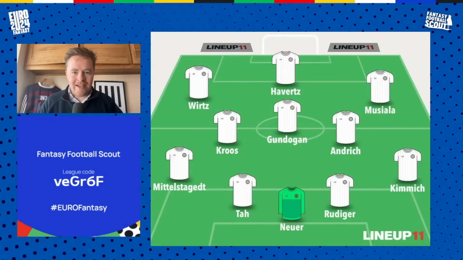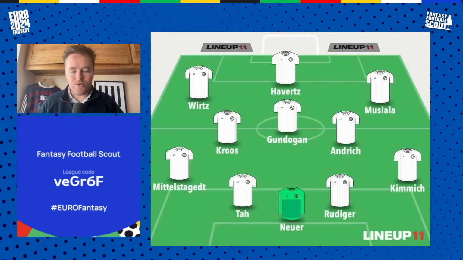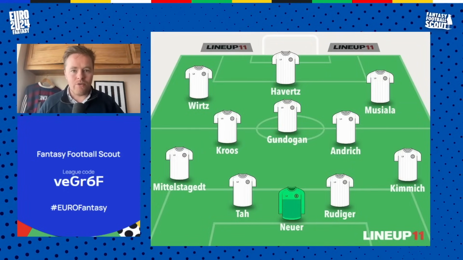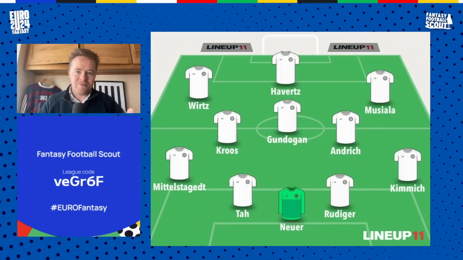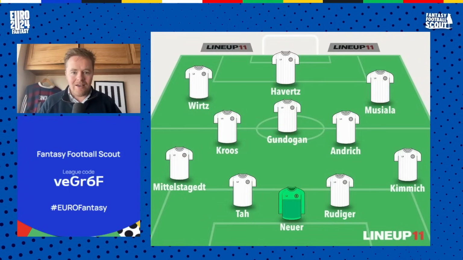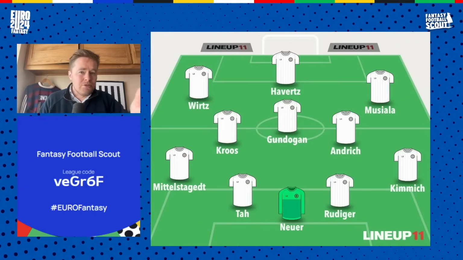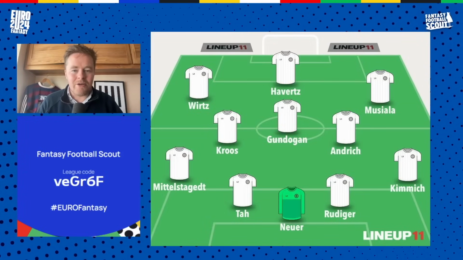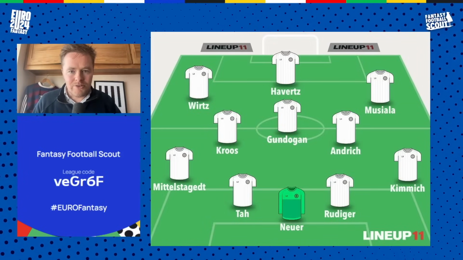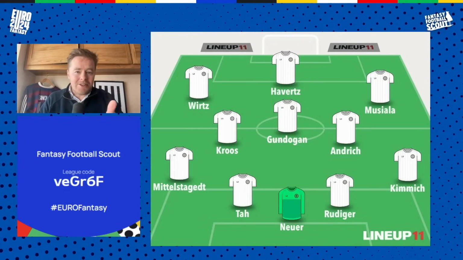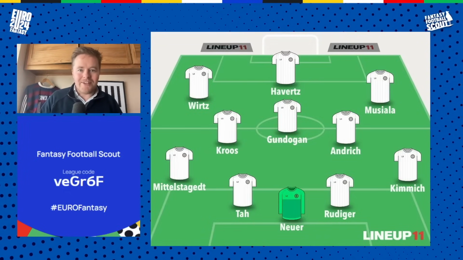There's not one standout player that you think is going to score the goals. With England, you've got Kane. If you pick Kane, he's probably going to be involved. With Germany, it's like, well, do you look at the team here. Musiala, Wirtz, Havertz, Gundogan is on penalties, I think. Kroos has had a great end of the season with Real Madrid, hasn't he? I know he's not traditionally someone who gets loads of attacking returns, but we've seen some great assists from him in the semi-final and things like that. Even Sane's not in the predicted 11 here.